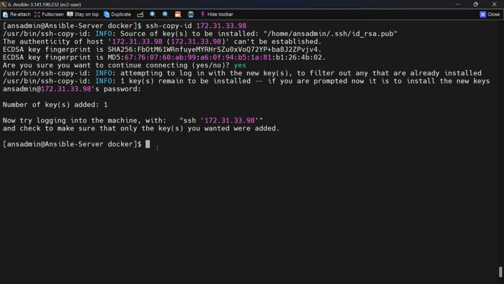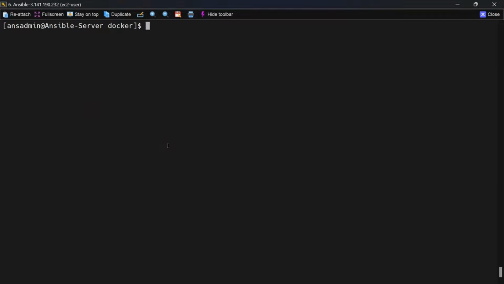Okay, so having done that, the next thing I will do is create a manifest file for the creation of a Docker image from our application. So I'm simply going to quickly create that.